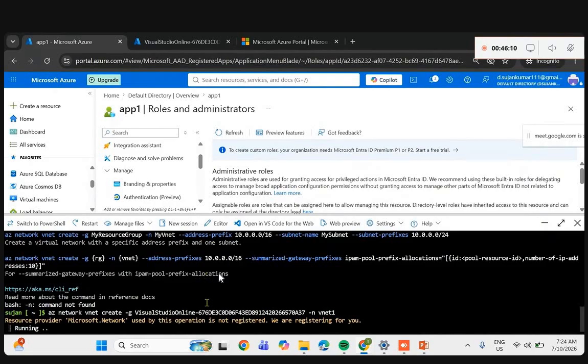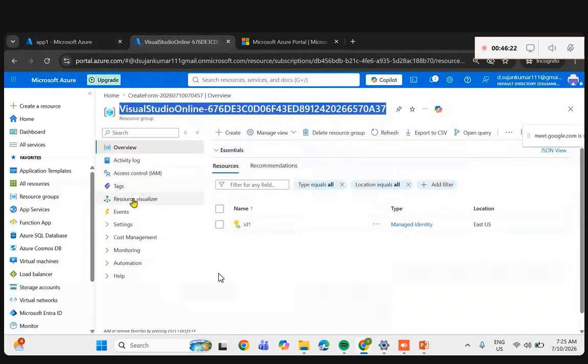You see it's creating now. I just gave the command az network vnet create -g and the resource group name. By default, this resource group name is there. If you want, we can create and give that one also.